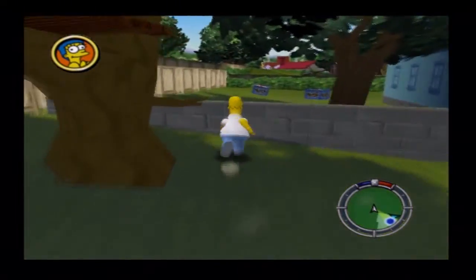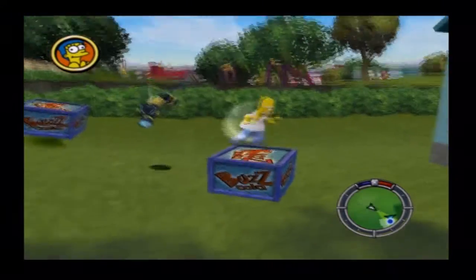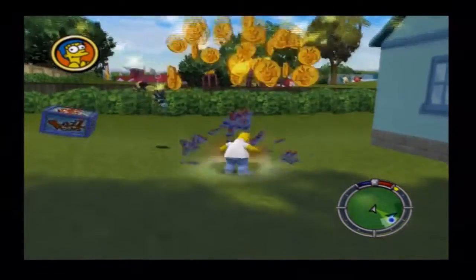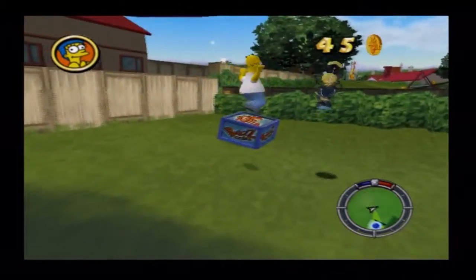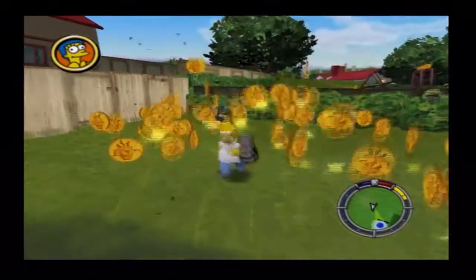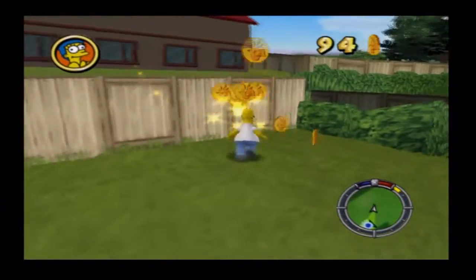Now you may have noticed we've been collecting these little golden things. And this is a wasp camera. Now coins are used, unsurprisingly, to buy stuff. At first it's not so bad, but firstly I can tell you I don't think I've ever destroyed one of those with a double jump attack before.